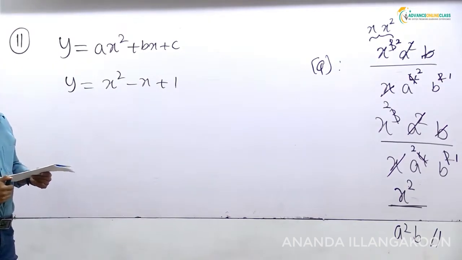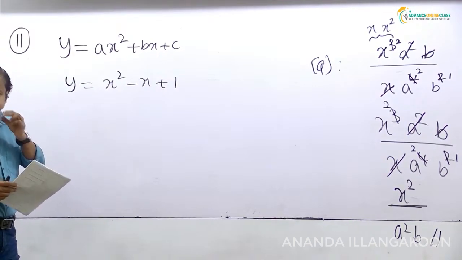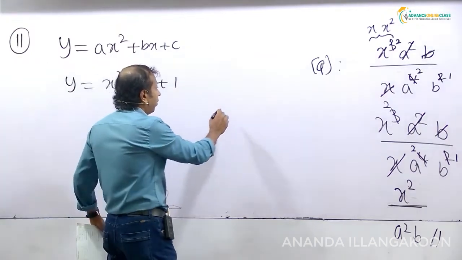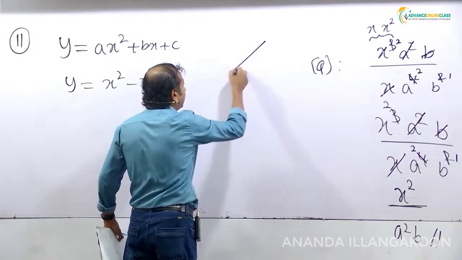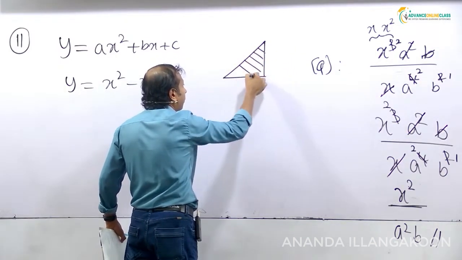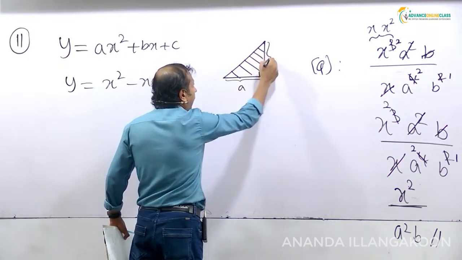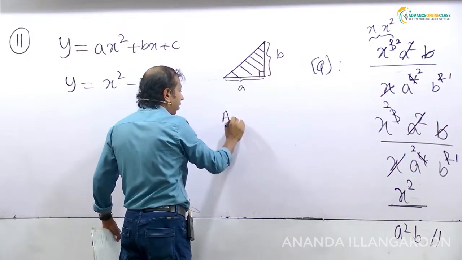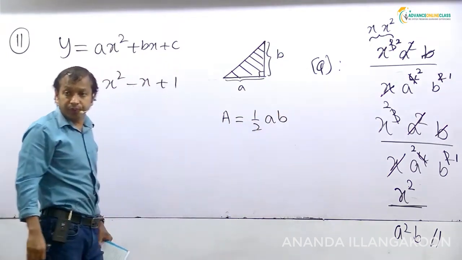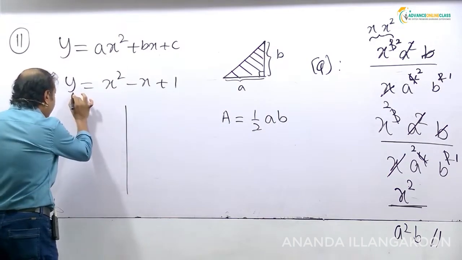Okay. Because, you know, we have a lesson called integration. Right. In the integration lesson, really, people, you know, when we have something like this, a triangle, you know how to find the area. Okay. If I take this as the base A, height as B, if I take its area, A equals half AB. Okay. Now suppose you are given a graph this way.